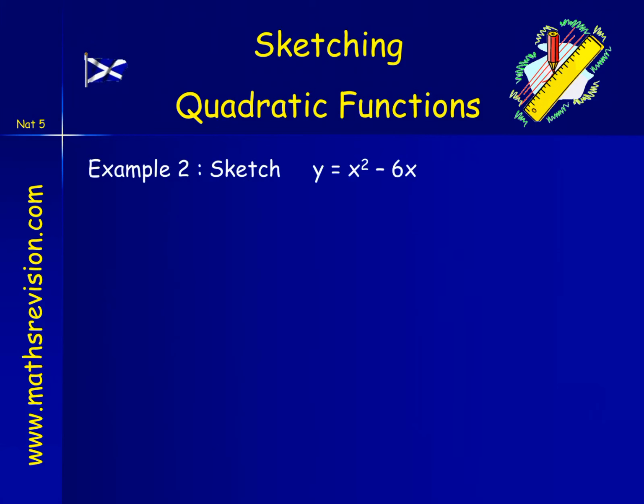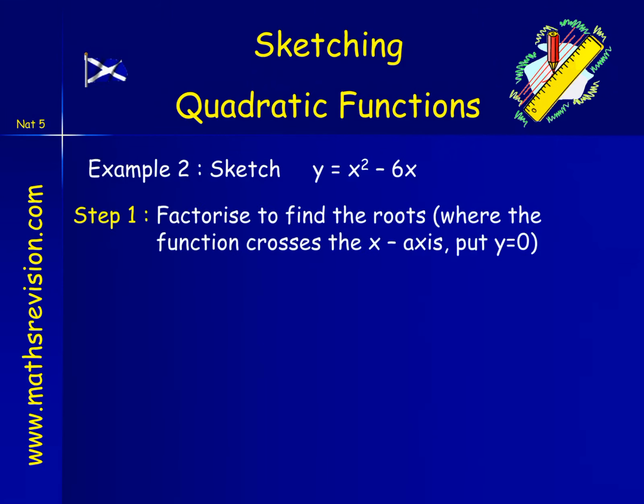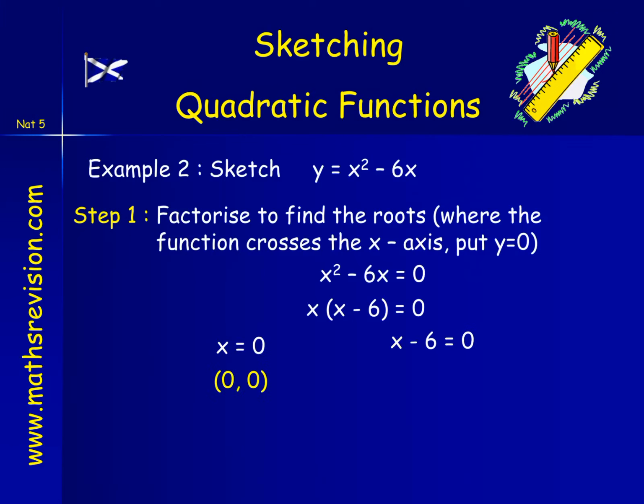Okay, we'll run through quickly another example. This one looks a tiny bit different, okay, but we're going to do the exact same thing. Find the roots. How do we find the roots again? Well, we set the equation equal to 0, we factorise to find the roots. Factorise, this is a common factor, okay. You could still get two factors, x equals 0 and x minus 6 equals 0. Move the minus 6 onto the other side and add it on, so x is 6. So your two roots, your two solutions where it cuts through the x-axis, are (0, 0) and (6, 0).